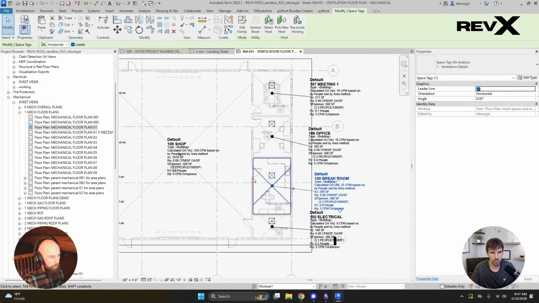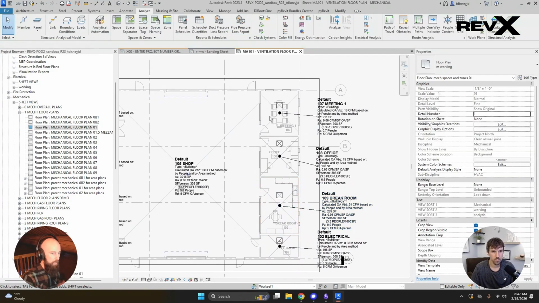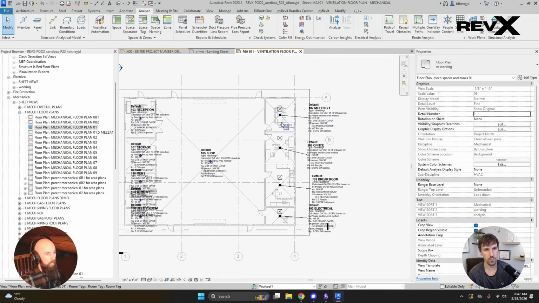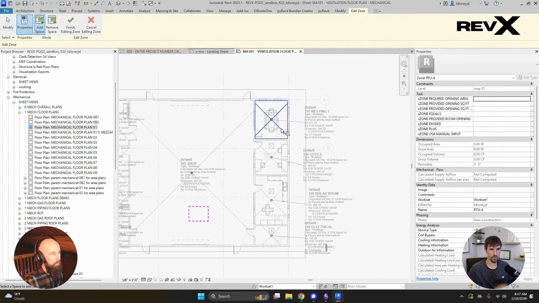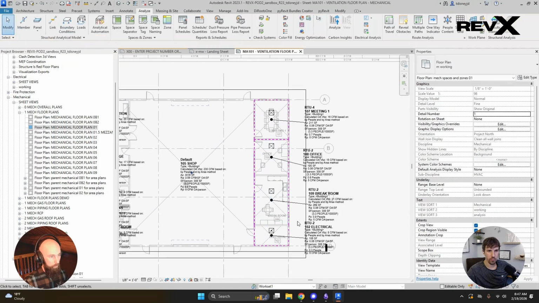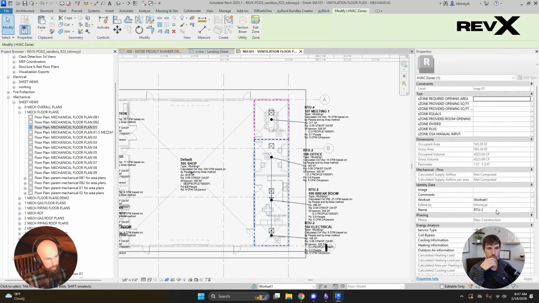Okay, so I'm just gonna go on this side, so I don't need to do the whole thing. So I've got my spaces. What I need to do is make some zoning decisions. What spaces go to what zones? So I'm going to hit the zone button, and this conference room is its own zone, and I'm going to call this RTU 1, let's say, and then I'm going to make another zone, and I'm just going to put these all in one. It doesn't make a lot of sense, but we're just going quick here. So this one, I'm going to click the zone there, and that's RTU 2.